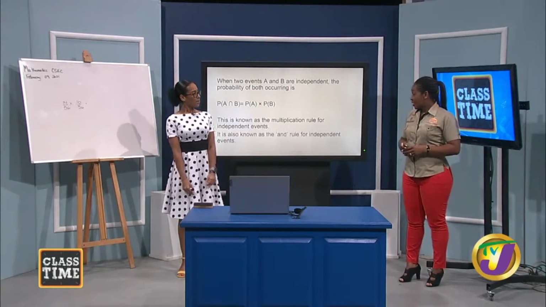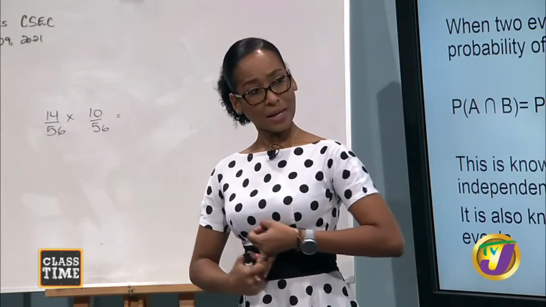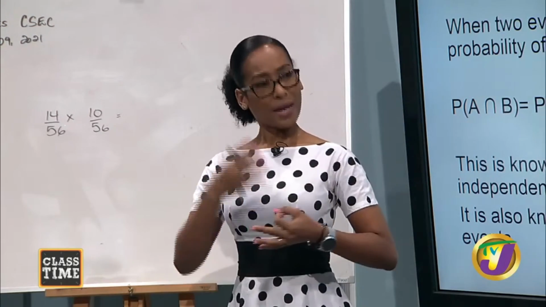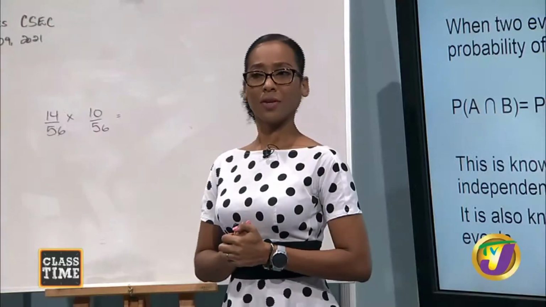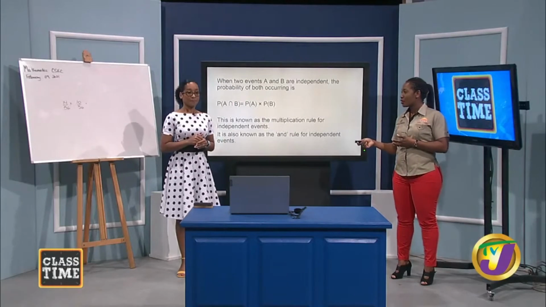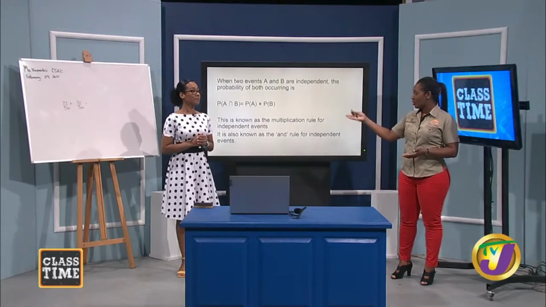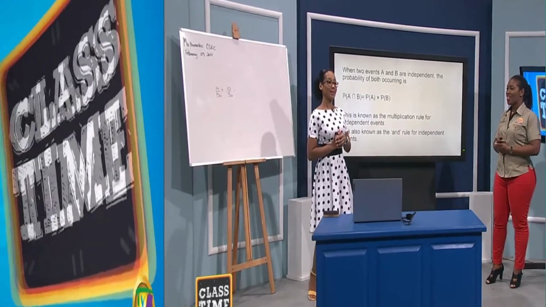All right. I think they would have learned independent events today. Yes. Probability of independent events. And under the probability of independent events comes the multiplication rule. Okay. So they would have learned that today. And we did review experimental probability and theoretical probability. And clearly, you can have independent events in any such experiment.